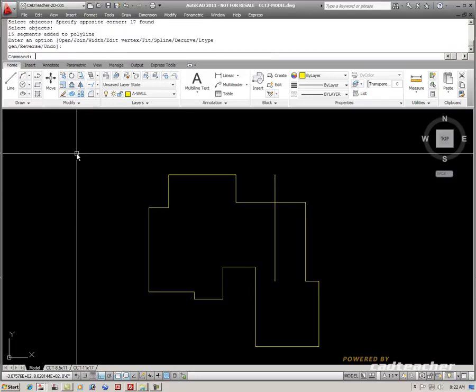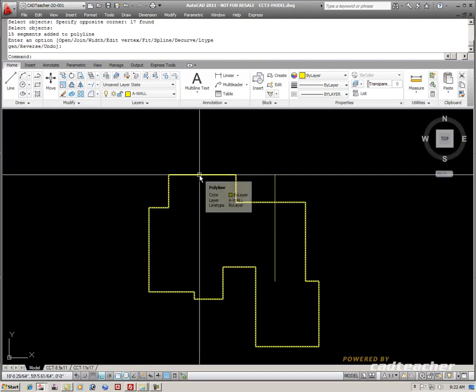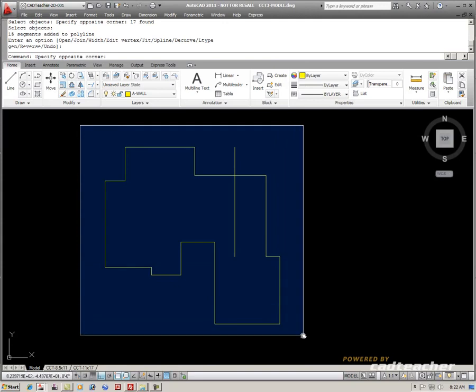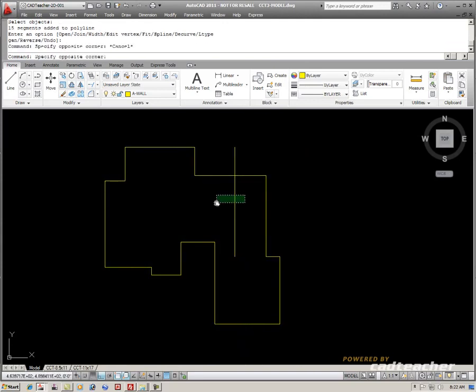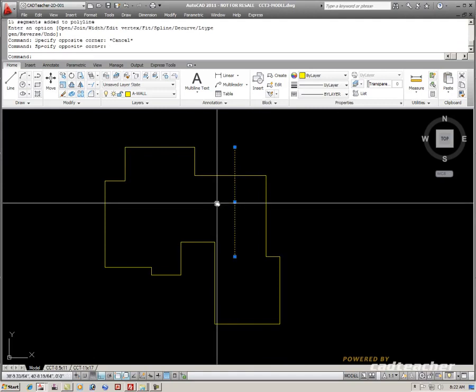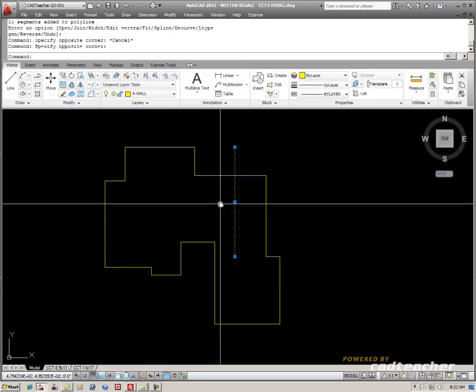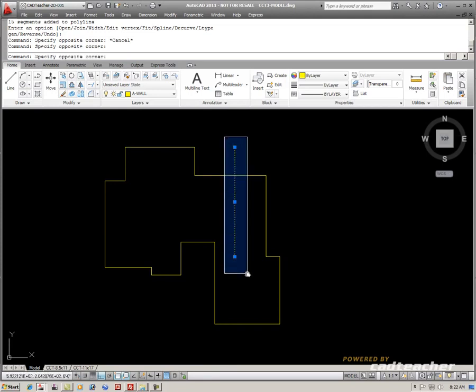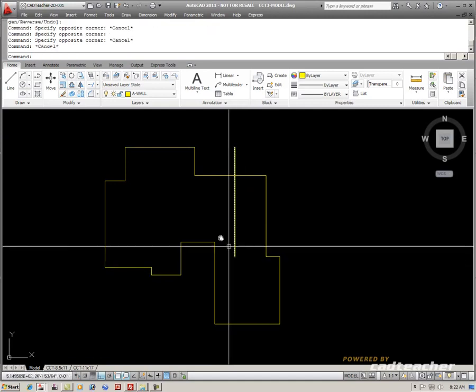Now, when I was taking this one entity and joining it into a polyline, you might have noticed that I put a window around the entire house, and you also might have noticed that when we joined them, this line did not join the polyline. The reason for that is that whenever you have line segments that you want to join into a polyline, the endpoints must touch. And since the endpoints for this line did not touch the polyline entity, that's the reason why this did not join the polyline. So I'm going to hit escape.